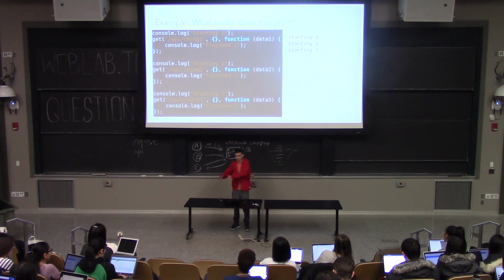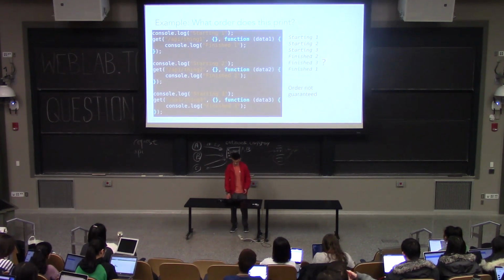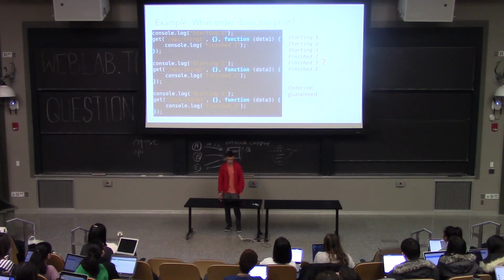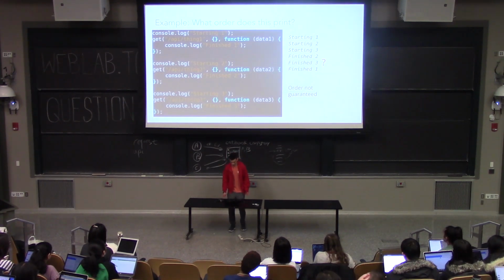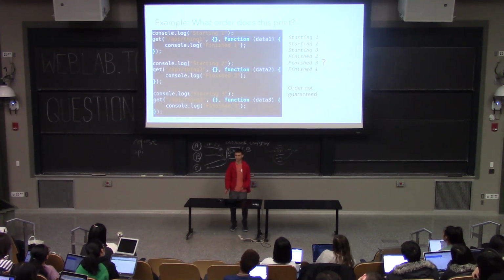Then it's probably going to pause for a second while the server processes the requests and they get sent back. And then later, you might not even get finish 1, finish 2, finish 3. It might be perfectly reasonable to get 2, 3, 1, or 3, 2, 1. So why is that? Even with this, the order is not guaranteed. That might be because this API endpoint 1 returns a ton of data, and it's slower.